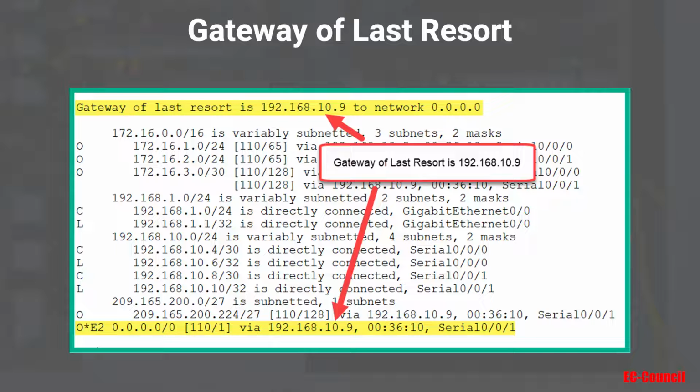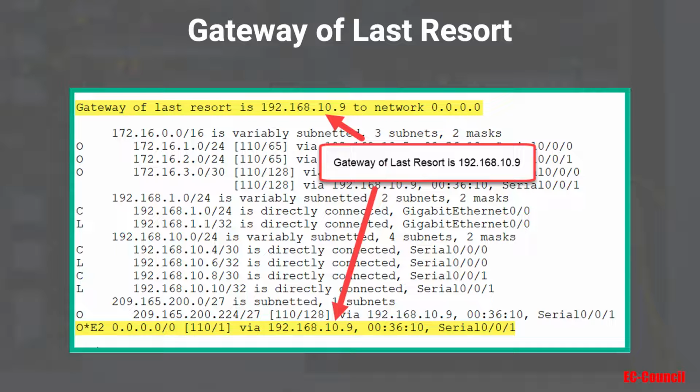But it is unable to find a destination network for 10.10.10.4. But looking closely here, it has a very special network, which has a network ID of 0.0.0.0 and subnet mask 0.0.0.0. And it is saying via 192.168.10.9, which is also the same address up here. And that network is connected to serial 0/0/1.